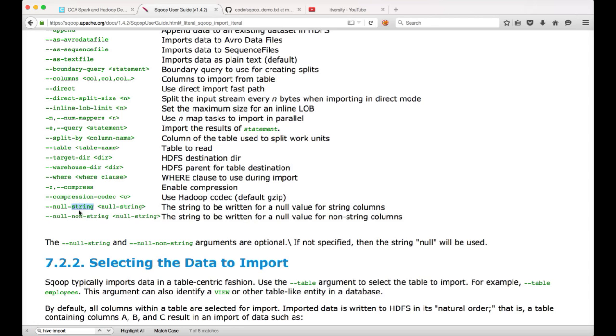So these are null string and null non-string. Null string is to tell how the nulls in the character data type fields should be represented, and null non-string is how the non-string nulls should be represented.